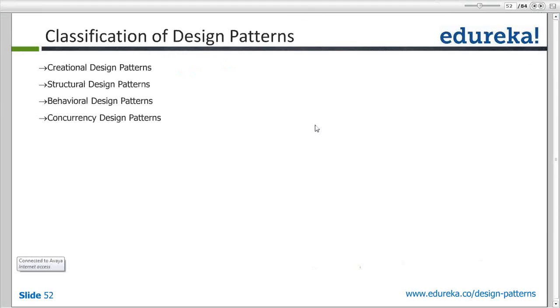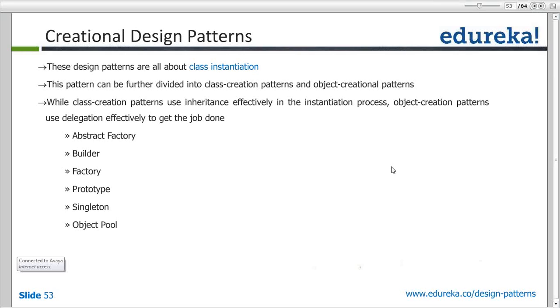In order to digest the design pattern, we would like to see the way they are classified. There are four major categories. One is creational, the other is structural, behavior, and concurrency design pattern, and we're going to talk about each of these classifications in the subsequent slides. Let's look at creational pattern. A creational pattern, as the name may be giving quite a good signal, is related to creating the instances of a particular class. Now you might be wondering, why do I have to worry about it?